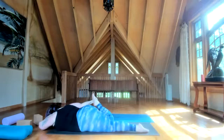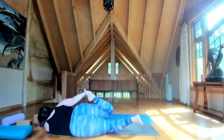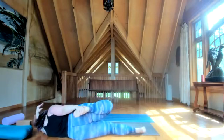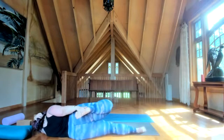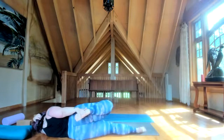Come on to your left side as you hold on to that right foot. Tuck your tail, send your hips forward. Feel what this does for your shoulders as well as your quad.